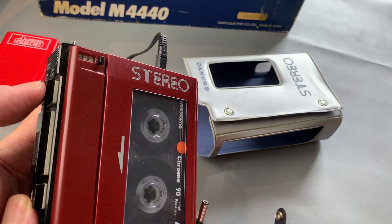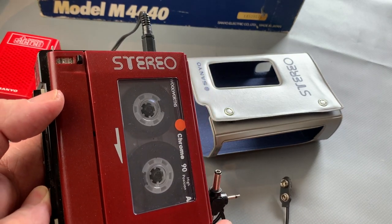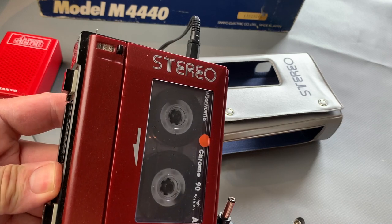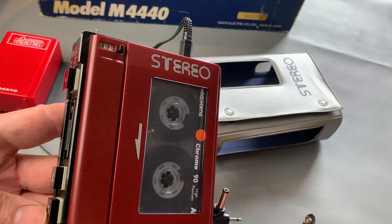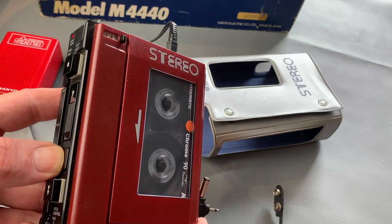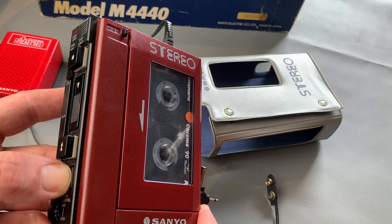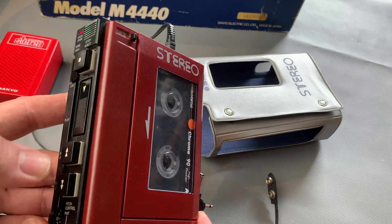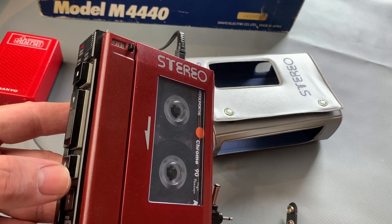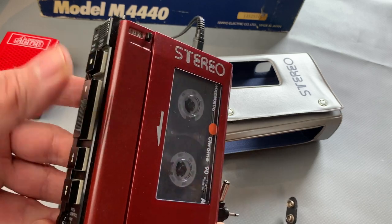I think it just needed waking up because it's not been used, obviously, for some years. And we may see that when we do the belts, we'll probably find that they're quite teardrop shape. Let's just test the cue and review. All right. There we go. Yeah, so it's happy on rewind. But fast forward, kind of slipping a bit. Mind you, it always struggles. It's never quite as good in fast forward as in rewind, of course. But nonetheless, I think now's the time to change it.